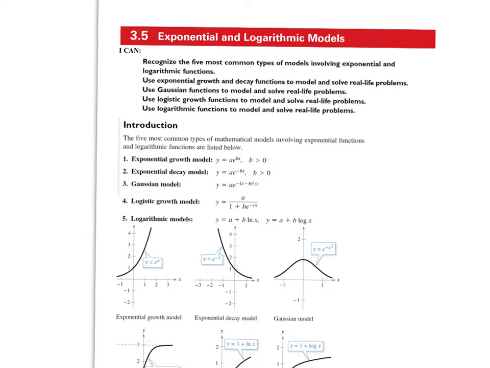Okay guys, 3.5 exponential and logarithmic models. We're going to recognize the 5 most common types of models involving exponential and logarithmic functions. We're going to use the exponential growth and decay functions to model and solve real-life problems. Use the Gaussian functions to model and solve real-life problems. Use logistic growth functions to model and solve real-life problems. And use logarithmic functions to do the same thing.